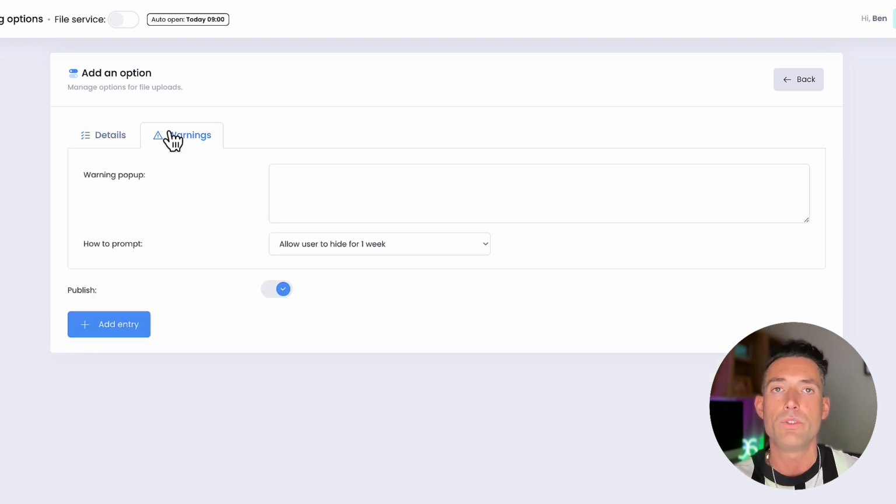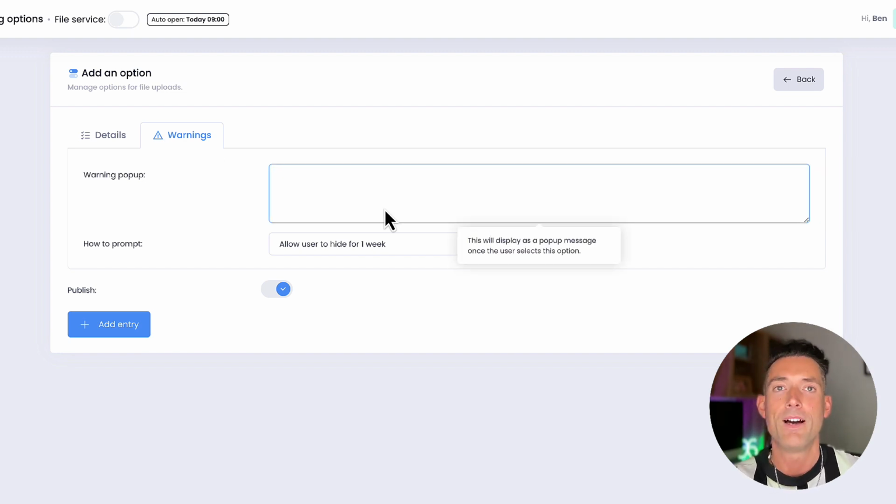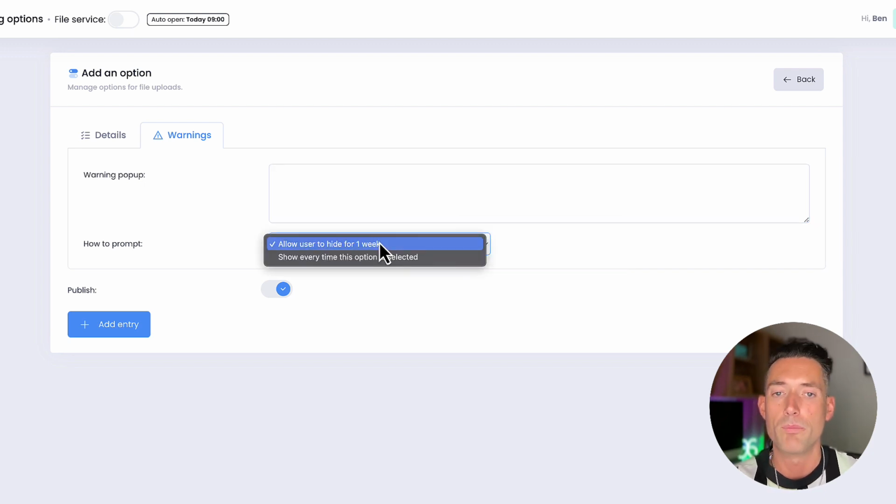So what this will do is when the user actually clicks and selects the option, it will display a pop-up message with what you put in there, and just give them more information about that specific solution. So this could be something that it's really important information that they need to see as they're selecting this. And then you can select how this prompt is delivered.